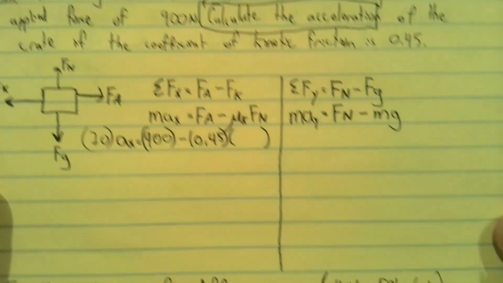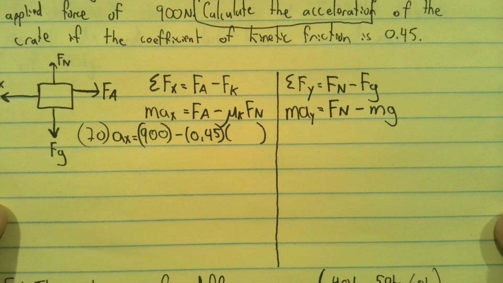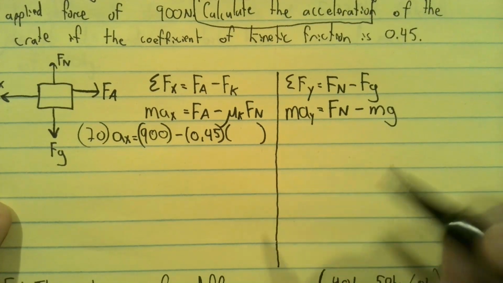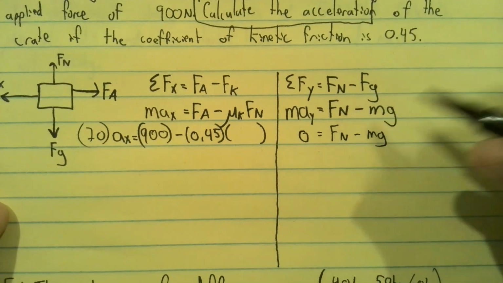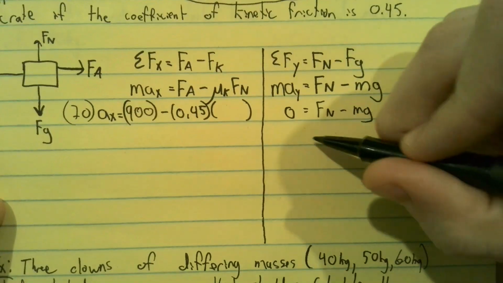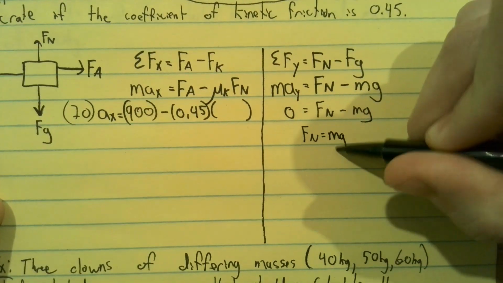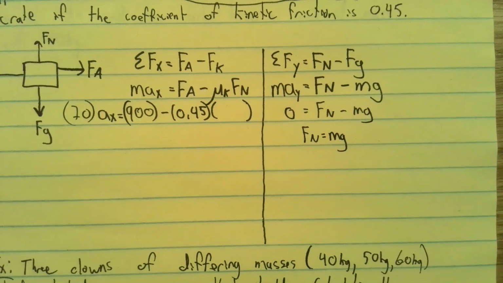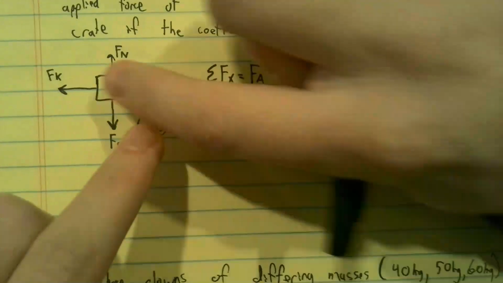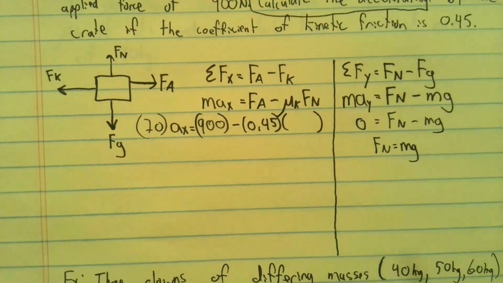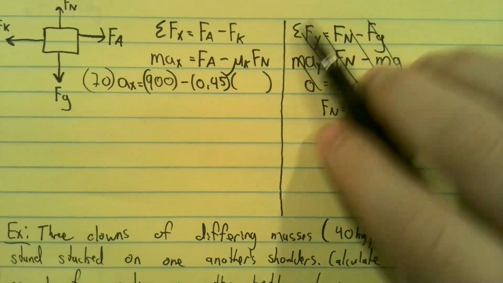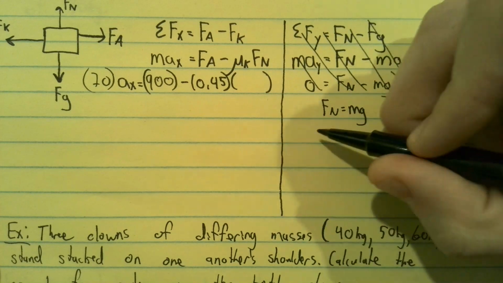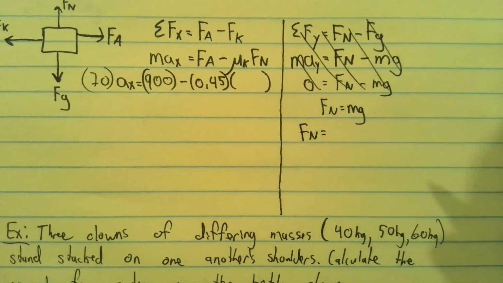So in one swoop, I can kind of simplify this equation. M times 0 is 0. So I'm left with this. It just shows that Fn equals mg. So really, if you are comfortable with this, if you understand that normal force and gravity are balancing one another out, that they're equal, you could skip all this garbage. But it's good to set it up. I might grade you on your ability to set that up later on, so please go through the motions and set it up anyway.